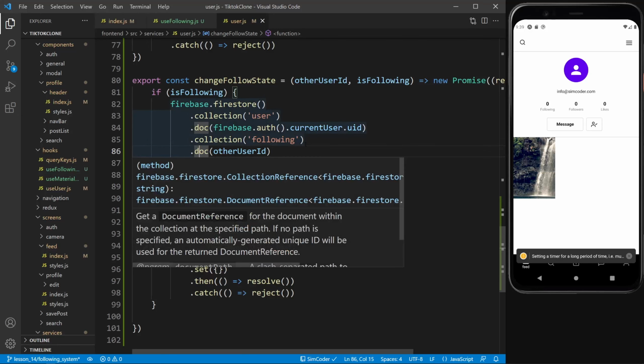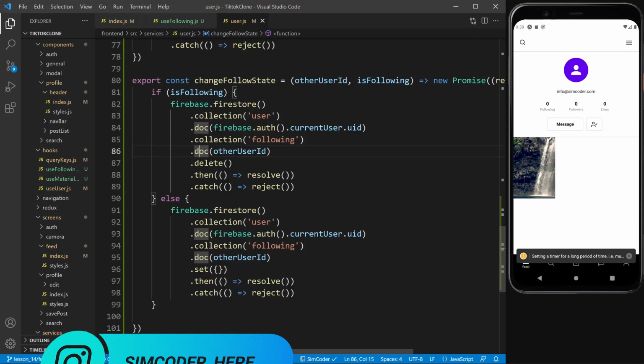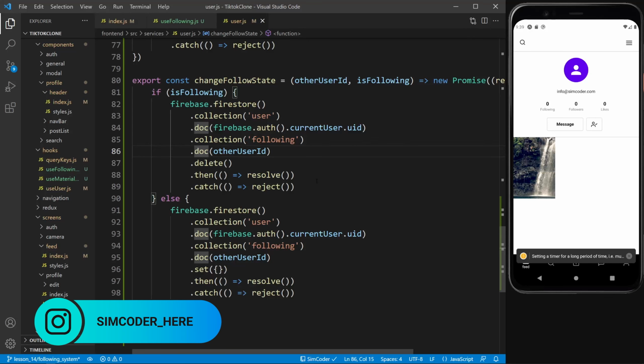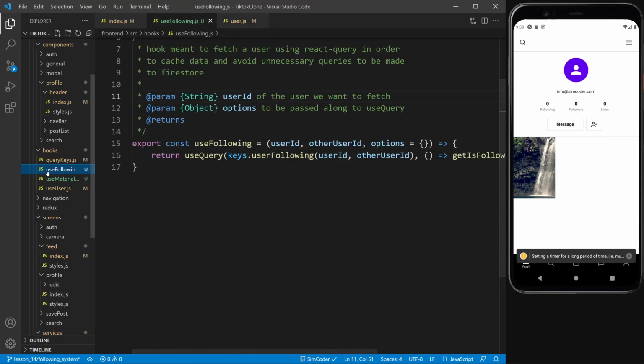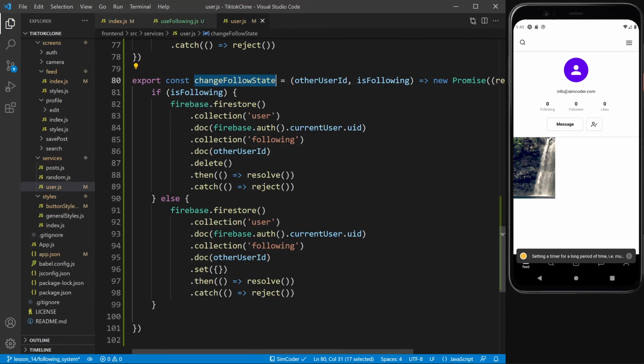Mutations are basically associated with making a request to the database and changing the state of something. So for example, in the following system, we are going to mutate the use following data in order to actually call this function, the change follow state, and to alter the current state that is inside React Query at the moment.